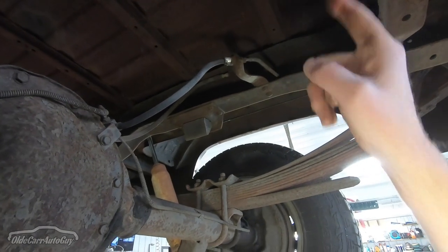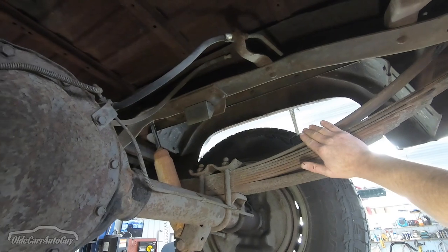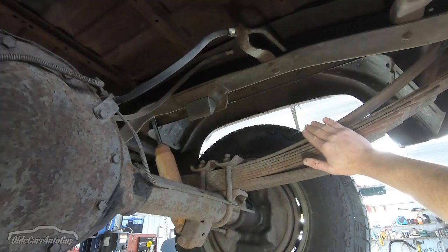The box will have to come off for that, and this is something I can probably do at home, so I may not be doing it right here at the shop. I want to get the truck back home and in the garage so I can work on it without having to come all the way out here. A lot of the time when we're doing work on our own vehicles, all we have is the weekend, and if it runs over due to a missing or wrong part, we don't want to tie up a shop bay.